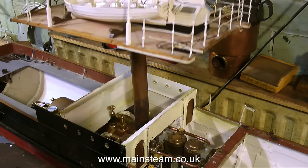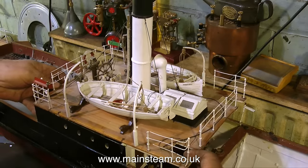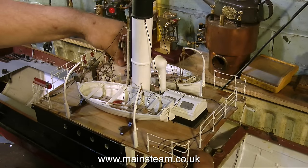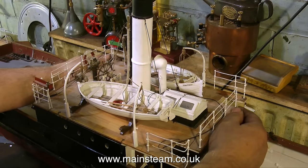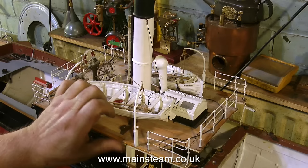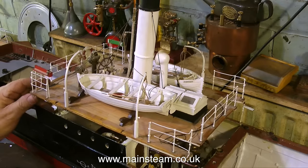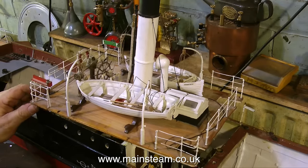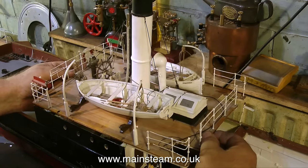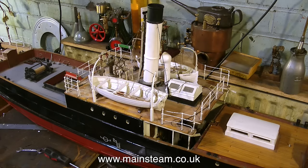It's time now to try the superstructure in place. I haven't cleaned this part, so it's looking a bit dusty. Since I've stiffened up every area of the boat, which is now quite solid, it's a tight fit — but not too tight. I know why it's a tight fit: I've put the chimney pipe on the wrong way round. I'm also exploring a mark on the side; I don't know where that's come from, but it's going to be repainted anyway. If you look at the chimney, you'll notice it slopes towards the stern of the boat, and similarly the pipe that leaves the boiler also slopes towards the stern — but I've got it the wrong way round. When I turn the internal pipe round, everything is fine.